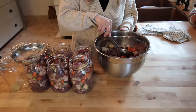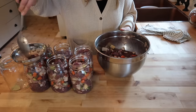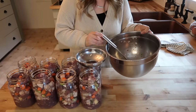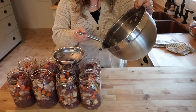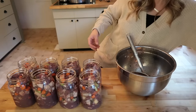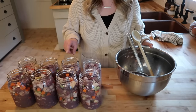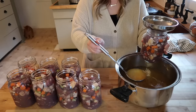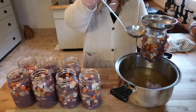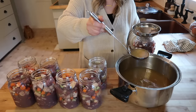Once we've got all these jars filled, I'm gonna go back and adjust them. We'll add a little bit more to each jar, and we do want them packed somewhat firmly. All right, now I'm just gonna get these topped off with the beef bone broth. And again, we're just filling this to an inch of headspace.